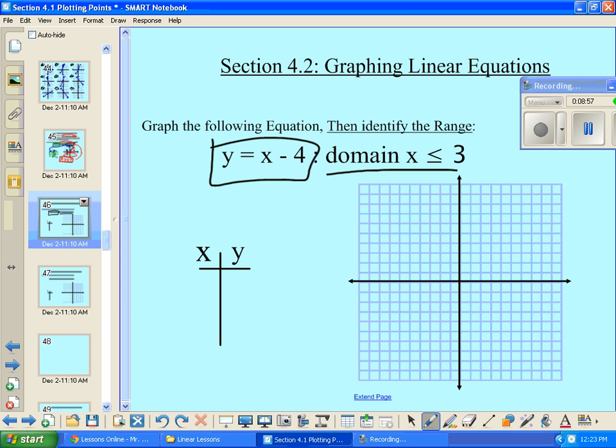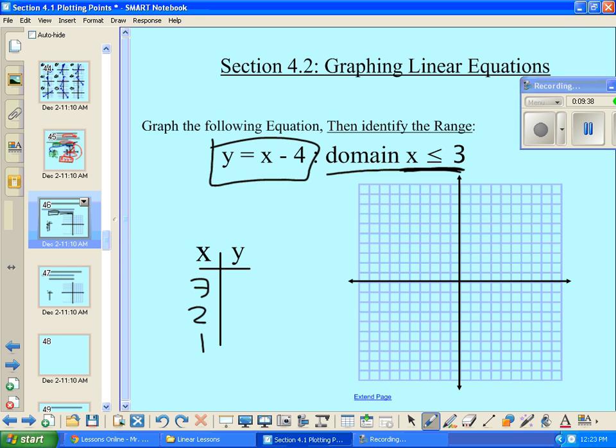Again, my big hint that I'm going to tell students is whenever you see the domain as a certain boundary like that, plug that number in first. So I have to plug in 3 and find out what that point is, what that boundary looks like in my graph. And then now I just have to think, what other numbers can I plug in for this? It says x is less than or equal to 3, so I got to plug in numbers that are less than 3, right? So I can plug in 3, my boundary point, and then maybe points like 2 and 1, or 0, or -1, or any of those numbers. I usually plug in the ones that are right next to it, but you could plug in any numbers. You could plug in -3 if you wanted, but just have to make sure you plug in numbers that are less than 3. So then I'm going to plug in those 3 numbers, 3, 2, and 1.